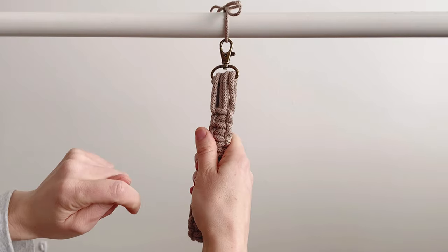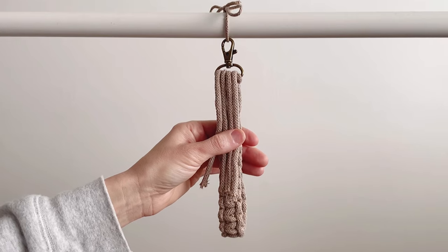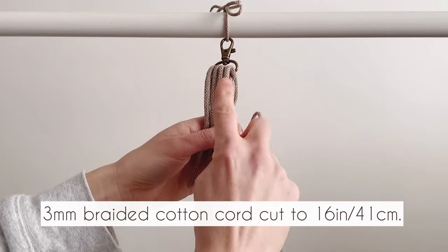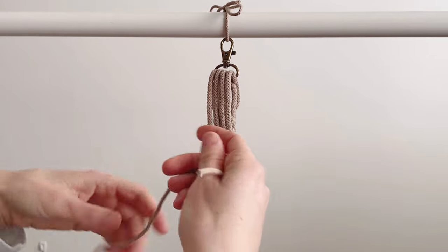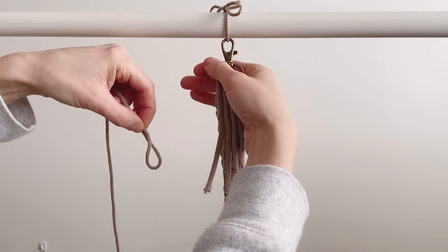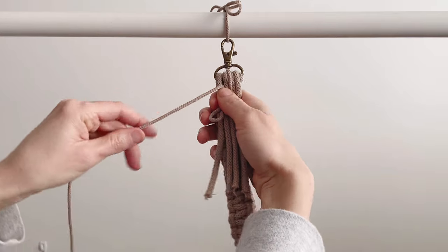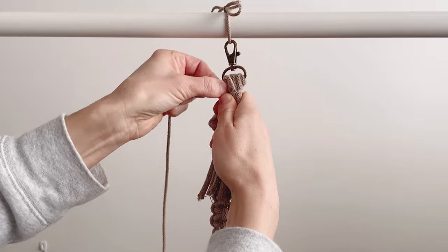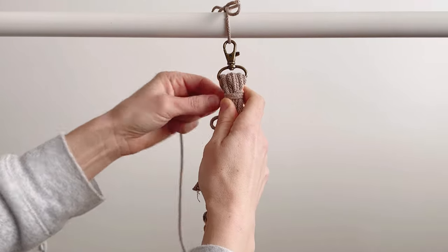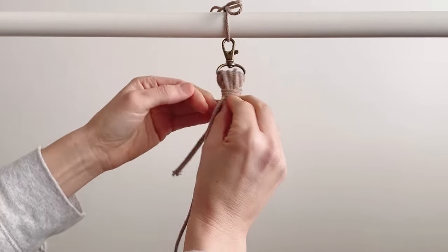Once they've been looped through and these match up, we're going to turn it to the back where the cords are coming out, and do a gathering knot. I cut this little piece — same color, three millimeter braided cord, available in my shop. We're going to loop it like this, hold all of these into place with that little end coming up and a little loop hanging out of the bottom, then loop it around. This is why we left the space — so it wouldn't protrude out. Make sure it's pretty tight so it doesn't come undone.